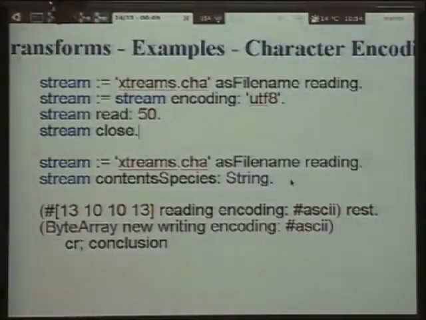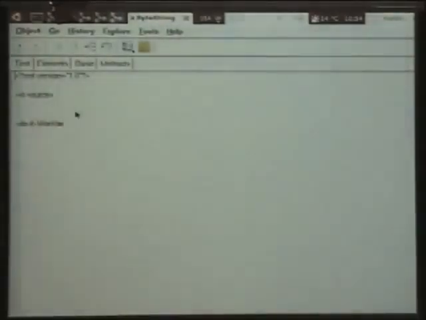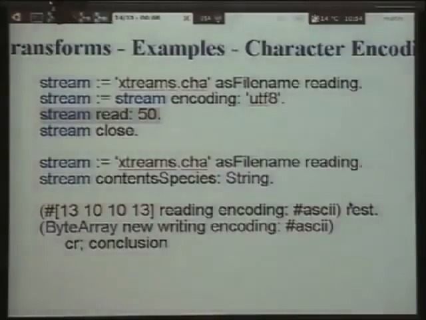In VisualWorks, a byte string is sort of a byte array where each byte is interpreted as ISO 8859-1 characters. So if you are going to be using ISO 8859-1, or Latin 1, I believe, then there's no point to incur the cost of the encoding, and you can use tricks like this. When we open the file, this is a binary stream, but if I set its contents species to string, then I can read from it, and I get the same result, right? Without the overhead of the general encoding infrastructure. So that's often useful.